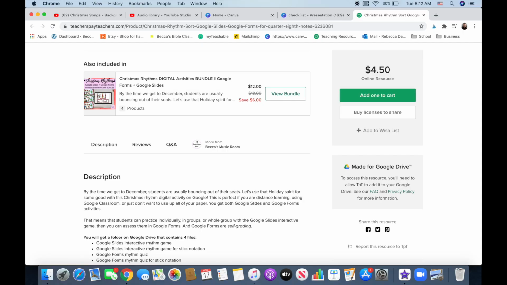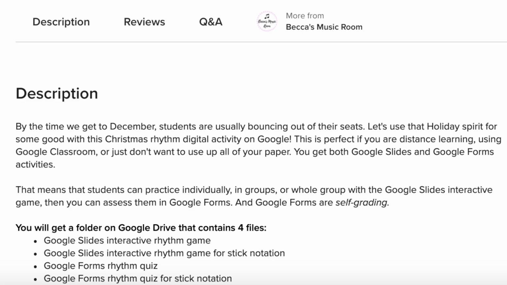Number two is put it in your snippet. Your snippet is the first 3 lines of your description. So that very first little paragraph is gonna make the biggest difference. This is where you want to put your keywords. So you wanna make sure that you put the keyword that you're looking for your thing, so rhythm games, but you also want to put keywords in there that go along with it. You can pack this full of different keywords.